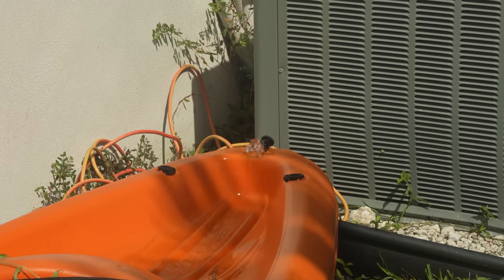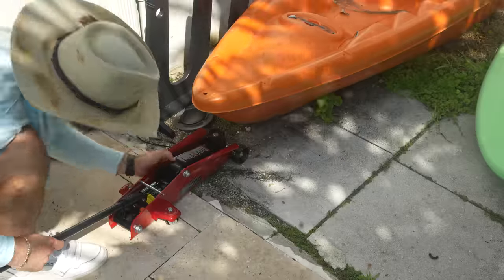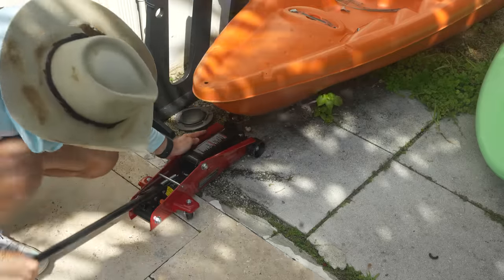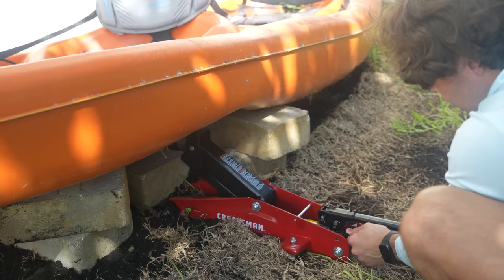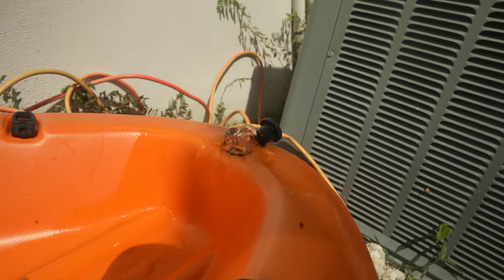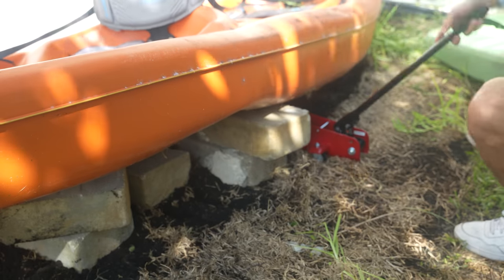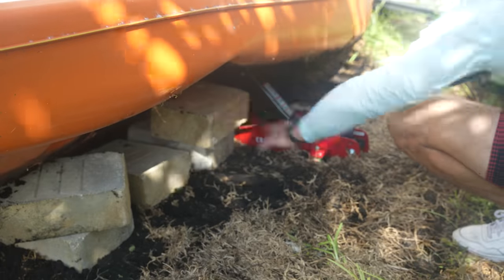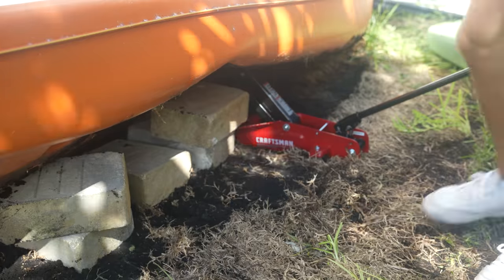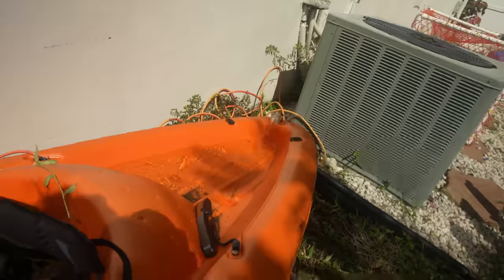This kayak is literally filled to the top with water. The only way for me to move it is to get a literal jack that you use for a car and jack this thing up to try to get some of the water out the back. You can see that I barely moved it even an inch and it is dumping water out the back. There is so much weight in water. This is literally an immovable object, but we're getting somewhere with this jack. Holy cow, there's a lot of water in this thing. There's a high possibility that we're sinking on this adventure.